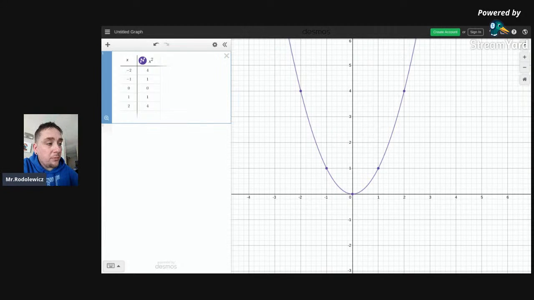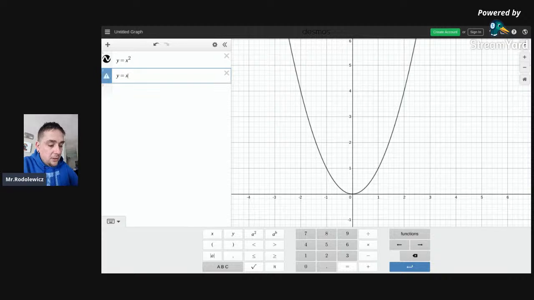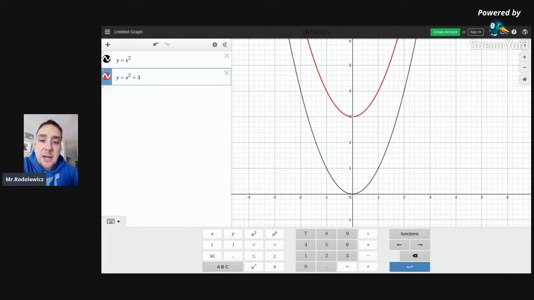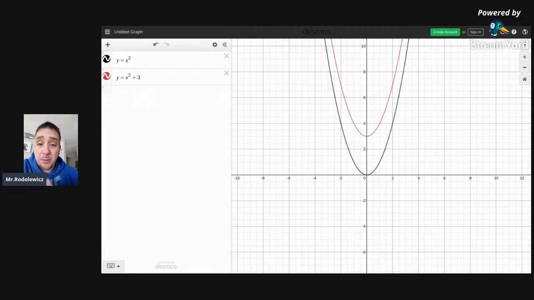So at this point, you should have on your screen y equals x squared and y equals x squared plus 3. Here's a challenge. You're going to make the parabola shift 5 units down, all right? So I want you to play around with that for however long it takes you. We showed how to move the parabola up 2. You're now looking at the parabola shifted up 3. You're going to do one more thing. You're going to shift the parabola down 5 units, okay? And at the end of that, once you have a parabola that shifted down 5 units, you're going to need to zoom out a little bit so I can see it.